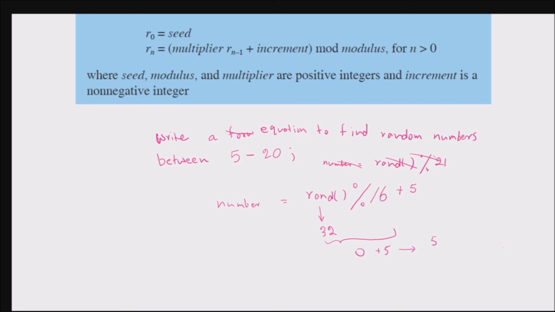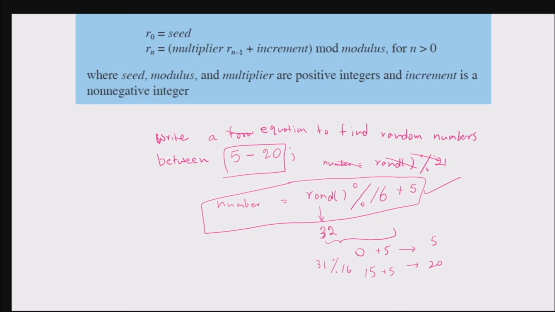What if I have a bigger number? For example, let's say this guy throws 31. So mod 16 is what? Well, that is only one 16, and then the 15 remains, right? So it is 15 here, the remainder, plus 5. That gives you the maximum value of 20. So if I have a range that I want to calculate, this equation will solve that problem, right? You can get any range that you want.